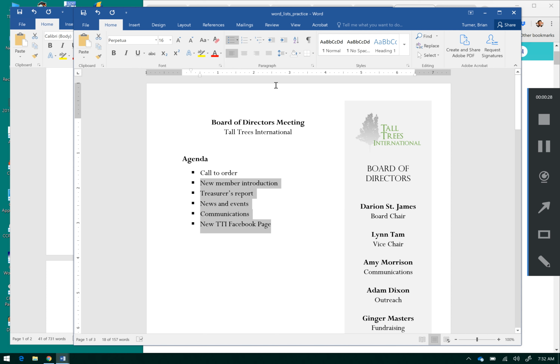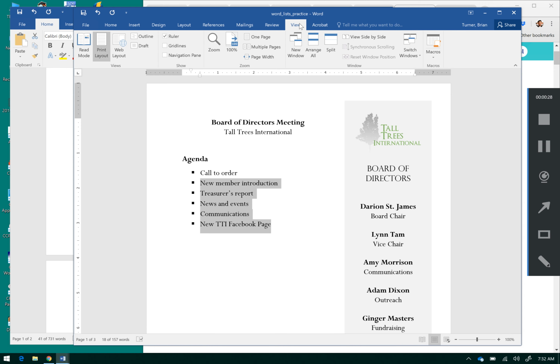You can see that my ruler is already on. If your ruler is not already on, go to the View tab, and you'll see a little checkbox here, and turn on your ruler. This may or may not be your first introduction to indent markers in Microsoft Word, although there is a lesson on my YouTube page dealing with indents and tabs. If you hover over them, you'll see that we have 3 different indent markers.